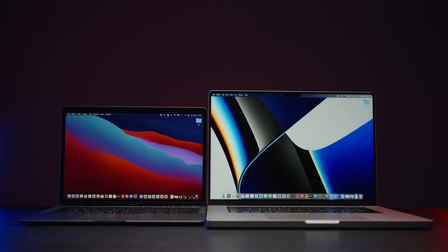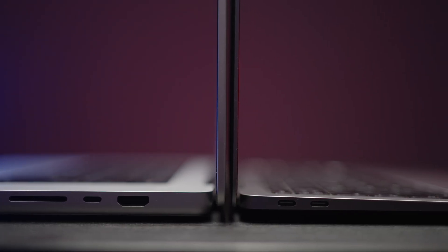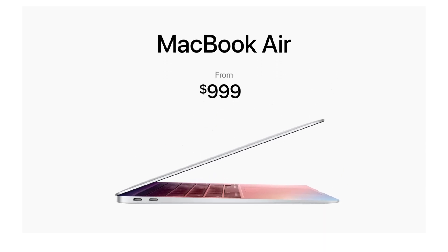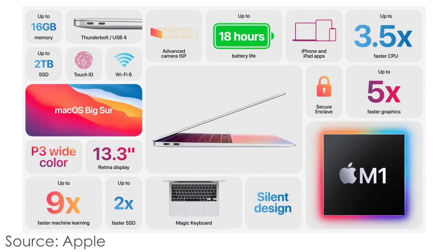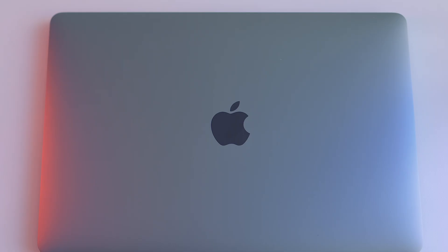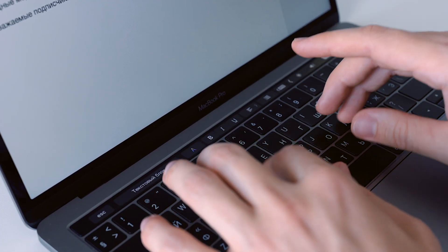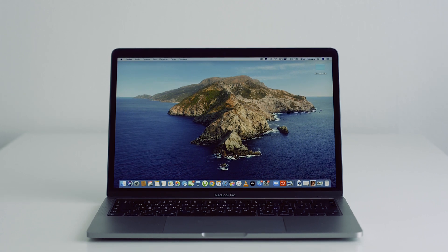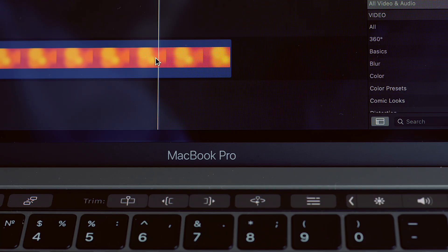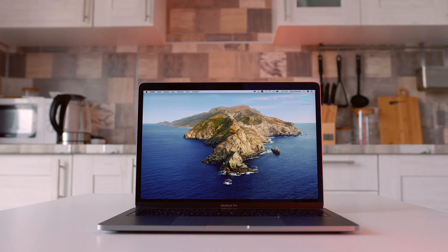I don't see a reason to upgrade the M1 MacBook Air because it's meant to be one of the cheapest yet very powerful laptops out there. If you're limited in budget but want great portability and very impressive performance, the M1 MacBook Air is one of the best on the market. Should you get the MacBook Pro with M1 instead? It has an extra core, active cooling, and a Touch Bar. My answer is no. According to MacStack tests, the real-life performance difference is so negligible that it absolutely doesn't justify the extra $300 to $400.